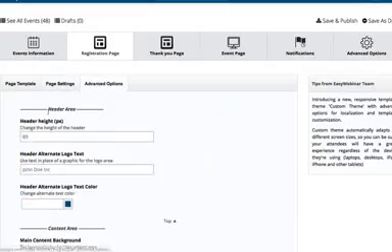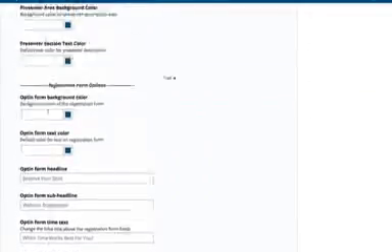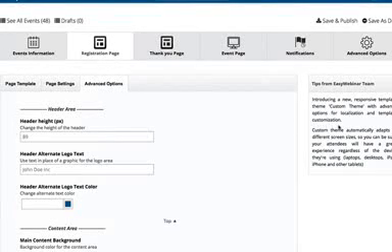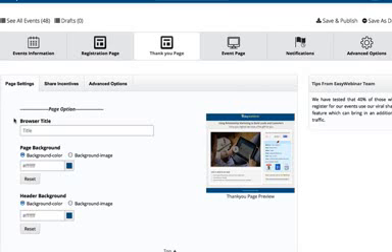The advanced option just gives you more information, more details that you can edit. Especially, let's say, if you are in a different language and you would like to have a webinar in your own language for your own audience, you can do so from these pages in the advanced section. So once you've done the registration page, you move to the thank you page.